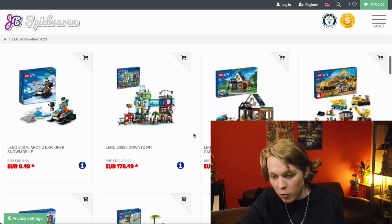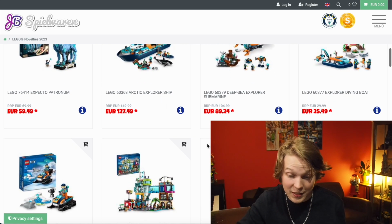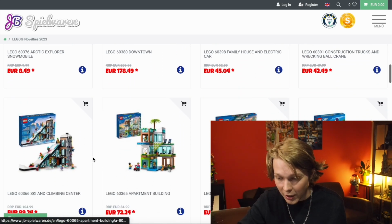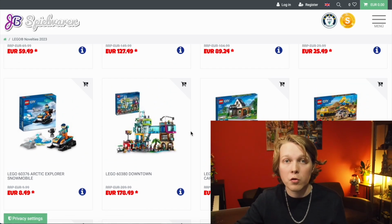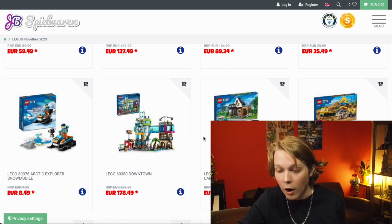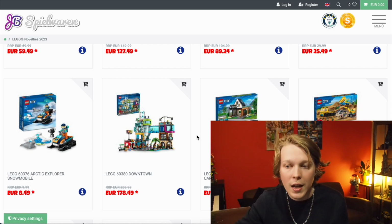I don't think there's more sets to come. There might be, but all in all, I am a huge fan of this. We got a cool deep sea / Arctic wave, and then a ton of building sets. There are literally 7 buildings in this summer lineup. I could not be more overjoyed about that. Like I said, I think this is my favorite Lego City wave of all time. I always feel like Lego skimps on the buildings in favor of vehicles for Lego City, so this is such a refreshing change of pace.